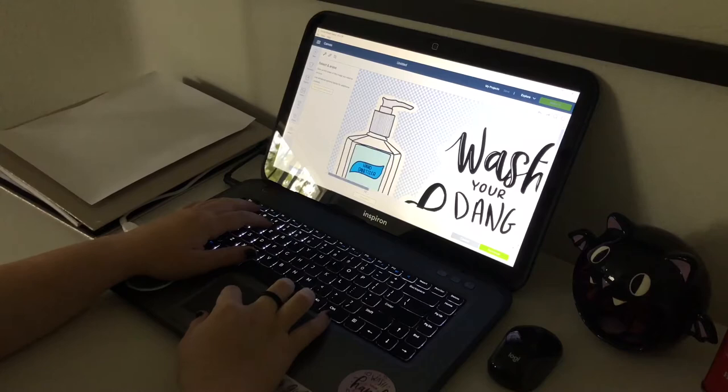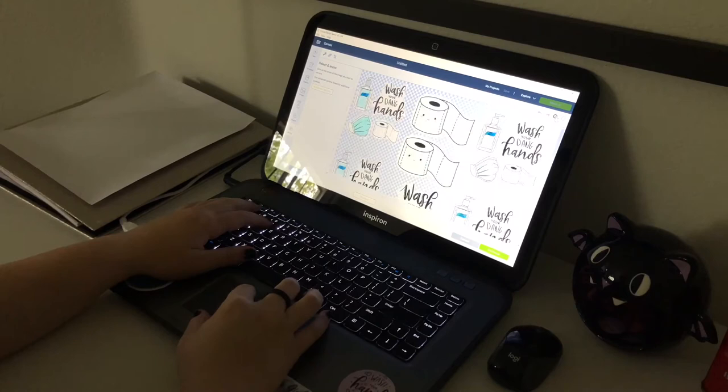Here you can erase backgrounds. Because I created this design myself in Procreate, I don't have extra backgrounds to erase. But if you did, you can just use the selection tool and select the areas you want to erase. I do that here with the toilet paper sticker. It's kind of hard to see, but I just do it to demonstrate. I then undo it just because I don't actually want to get rid of it. I want to keep that border.